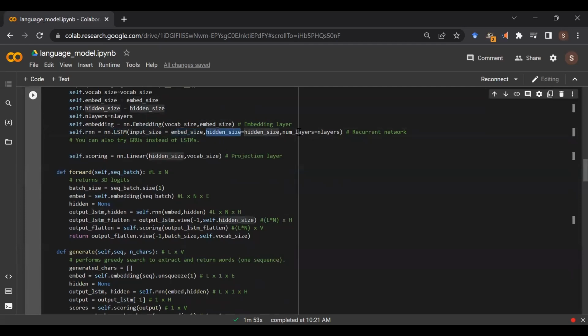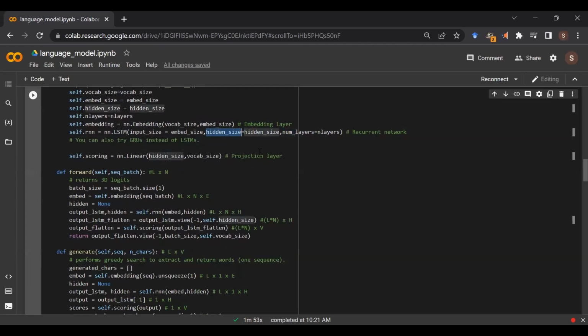What is hidden size and number of layers? First, looking at num layers: say our num layers is set to 2, that means we are stacking 2 layers of LSTM one over the other. So num layers helps us define a stacked RNN architecture. What is hidden size?